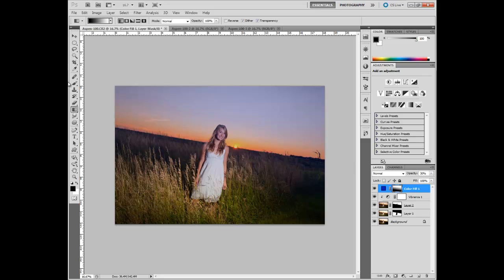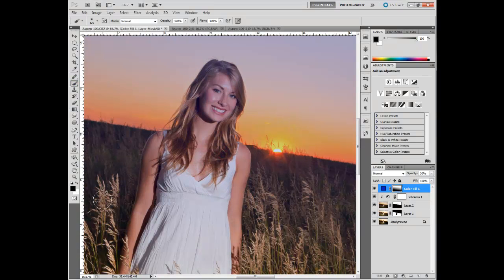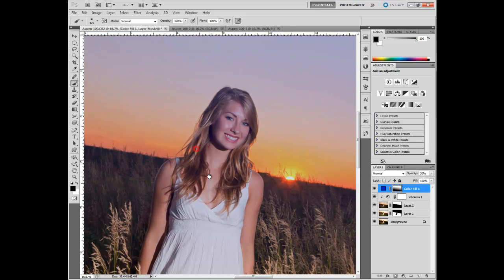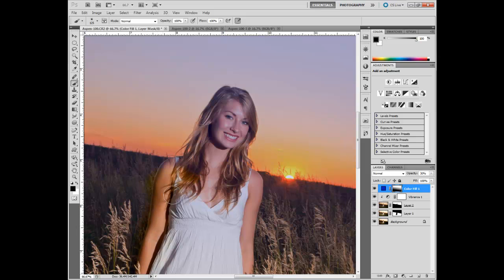And so what we're going to do in that case is get our brush tool, zoom in, where our foreground color is black, so we're going to be painting with black on the mask, and just paint it all in right onto her.